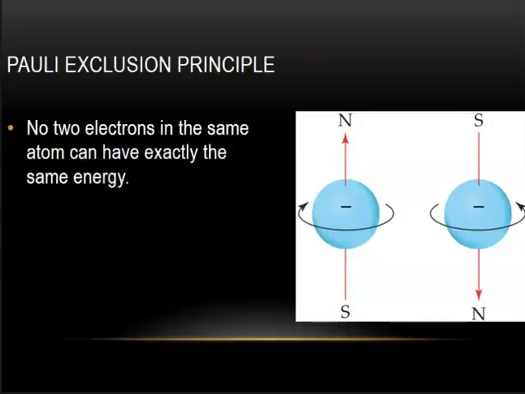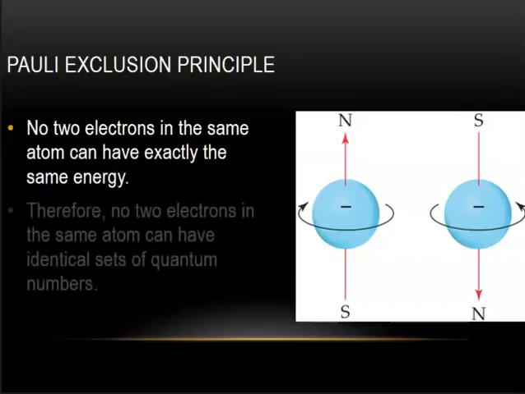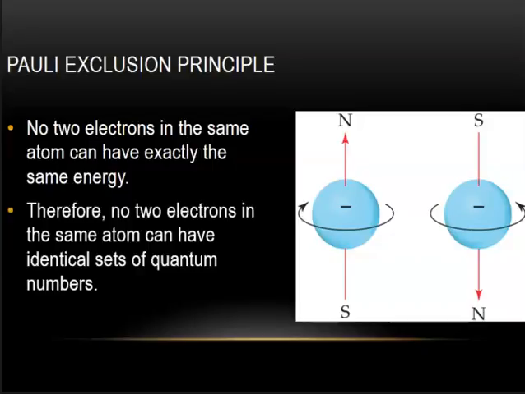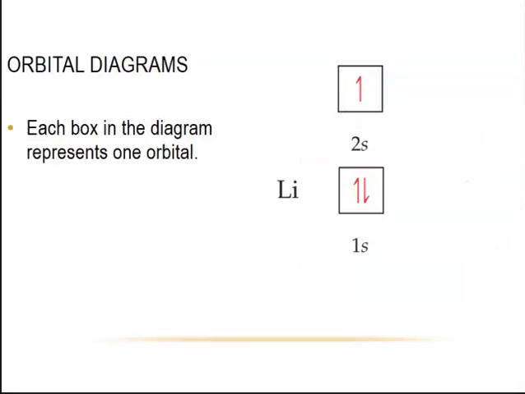Now, the Pauli exclusion principle says that no two electrons in the same atom can have exactly the same set of quantum numbers. The order we always do the quantum numbers in is n, l, m sub l, m sub s. So n is the energy level, l is the shape, m sub l is the orientation, and the last one is whether it is spin up or spin down. I can have two electrons on the same energy level, in the same shape orbital, in the same orientation orbital, but one will be spin up and one will be spin down. That's why there are two electrons per cloud.